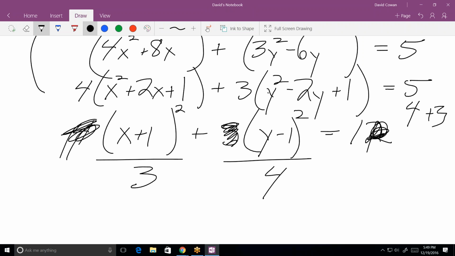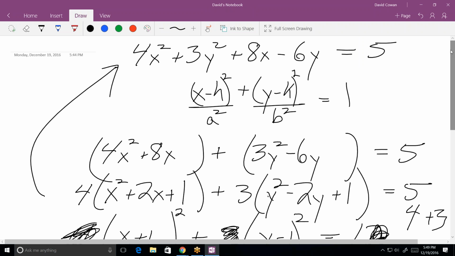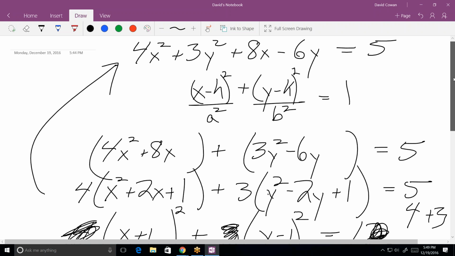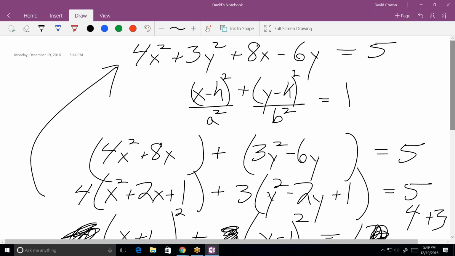I suppose that if I worked with ellipses enough, I would notice that it's always backwards from the original polynomial. In other words, whichever term has the greater coefficient, the b is going to be under that term, and the a is going to be under the y. And it's always like that. I just hadn't noticed it before. So in a way, I could have told that this was a vertical ellipse by looking at those first 2 terms.